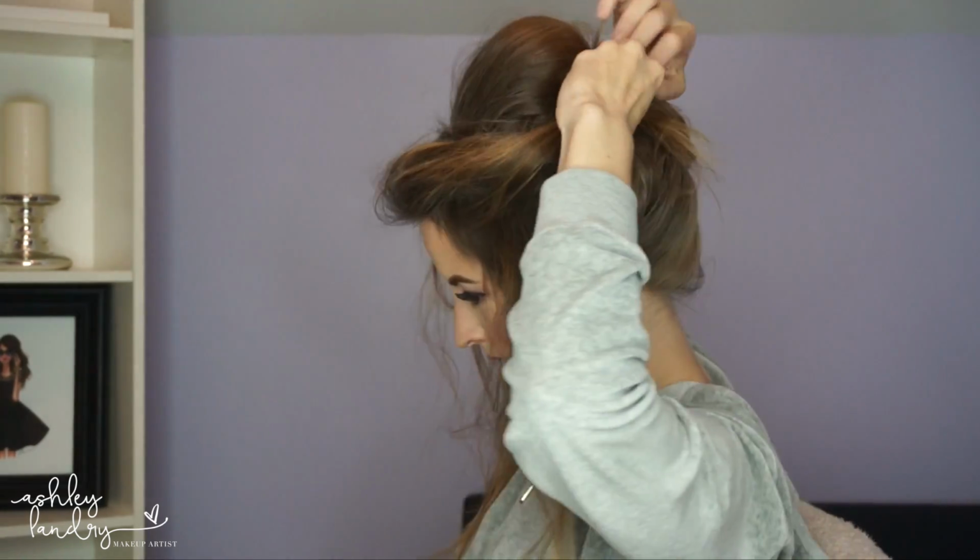She had that huge poof like the Amy Winehouse, and then she had a poof in the front and then some bangs. So this is going to be my poof in the front. Taking all that hair, I'm going to take a section, not the whole thing, twist it back, and take a bobby pin and pin it into the circle bun that I have in the back. So as you can see, this is going to be the poof.